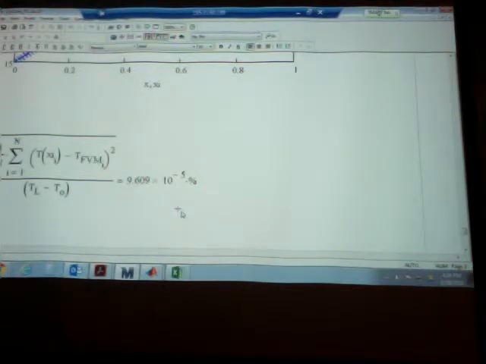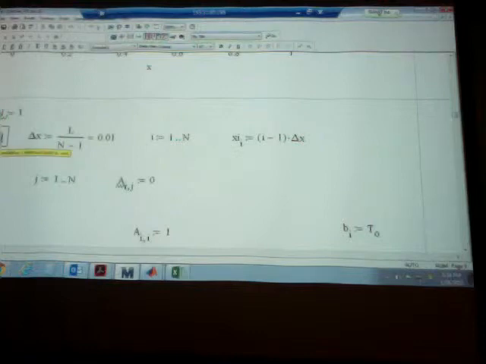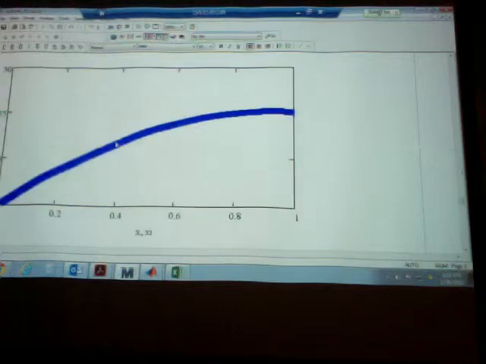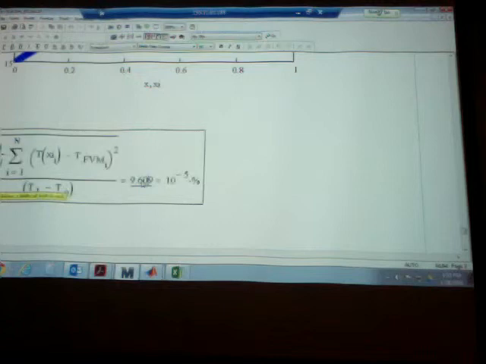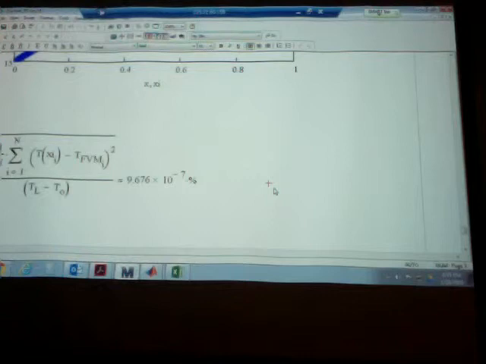Okay, and that's it. Any questions? You can go as high as you want, and you won't start losing fidelity until you get to a very, very large value, but you can go to 1001. Notice the delta x is just 10 to the minus 3. It takes a lot longer to solve the system of equations, but not that much. And if you update this number, we should see 10 to the minus 7, or close to 10 to the minus 6 actually, this is 9.6. So there it is, 10 to the minus 7. So it's still quadratically reducing, so the round-off error hasn't even shown up yet.